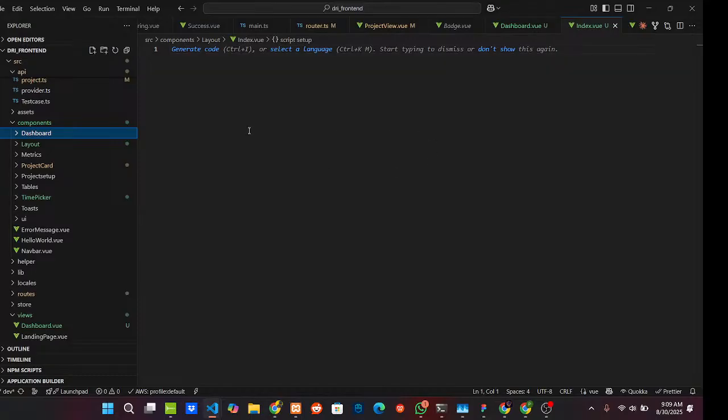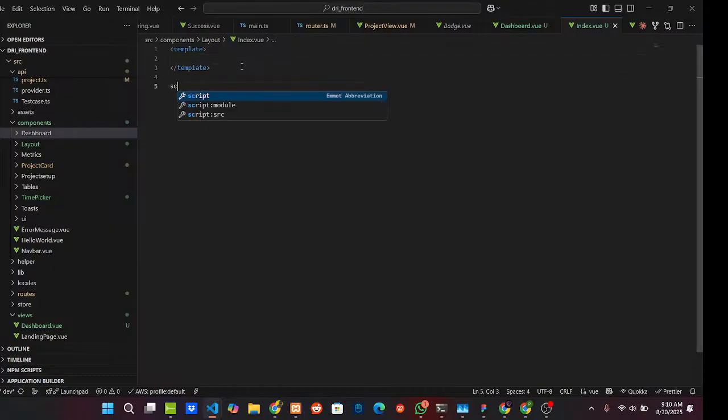All right. Scratch. And then script. Also, I was using TypeScript here. I haven't touched TypeScript in a while, so I don't remember.